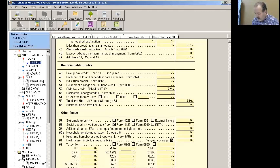Foreign tax credit, there's a lot of stuff in here on it. It kind of falls in the same category as that one when I talked about the credit for capital gains unrealized. I'm going to show you how to do the foreign tax credit in about 2 seconds, okay? All right. The test for child and dependent care, the American Opportunity, and the Lifetime Learning Credit, okay? So those are the ones that we're going to talk about.